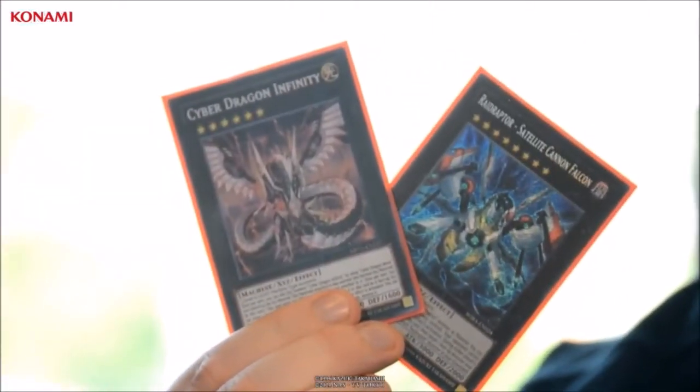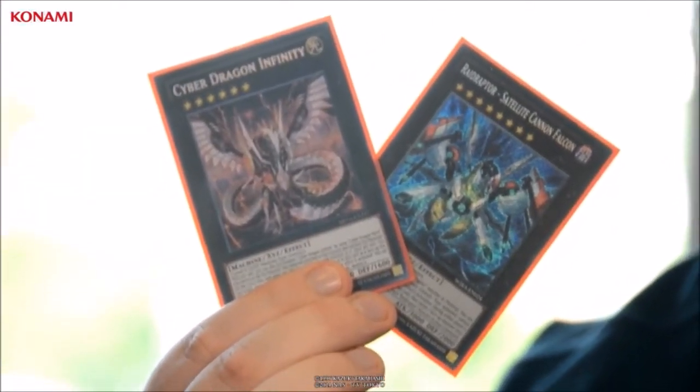And basically, you summon that out, and then you can rank it up for either Revolution Falcon or Cyber Dragon Infinity. Many people would say that you can't summon any other Xyz monsters except Raid Raptors with that. Well, that's actually not true. It says that you can summon a Raid Raptor Xyz from your graveyard, and then rank it up for another monster. It doesn't have to be a Raid Raptor. Yep, that's true.